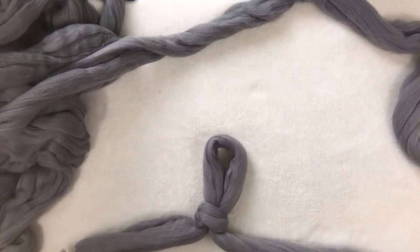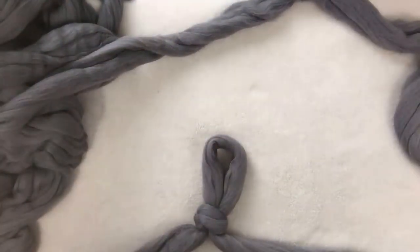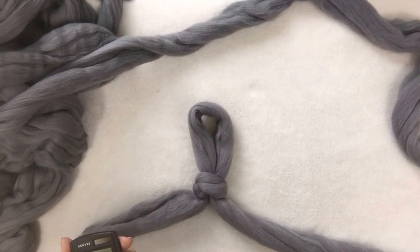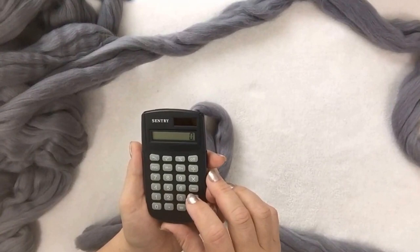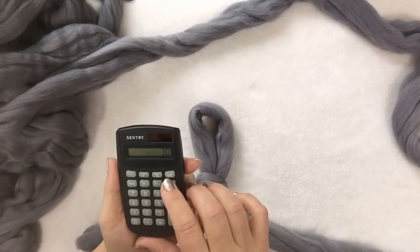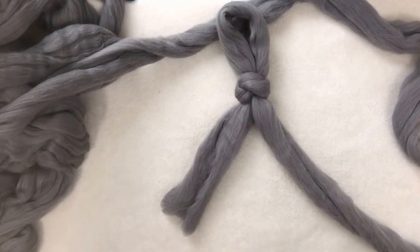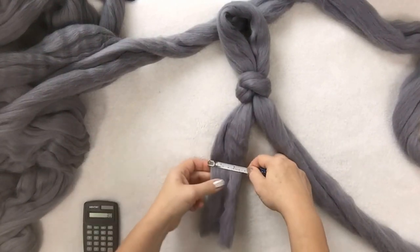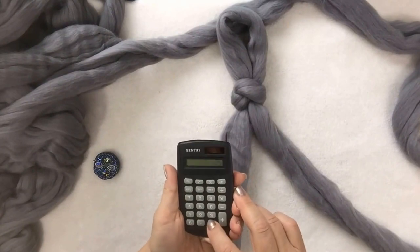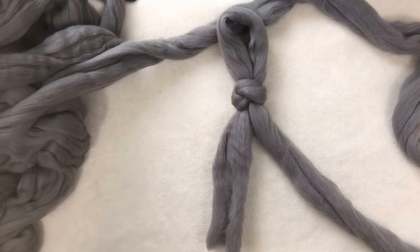A lot of people are asking me how to calculate how many stitches you need. So we will have a blanket 30 by 50. We take our calculator and enter the number of stitches to start. We need 30 inches, so 30 divided by, and then you need to measure the width of your yarn. Our yarn is pretty thick here. We will measure it and you will see that this yarn is 2.5 inches. So 30 divided by 2.5, and this is the number of stitches we will need, 12. This is how you calculate how many stitches you will need.